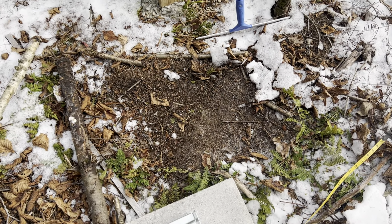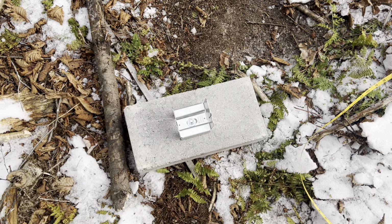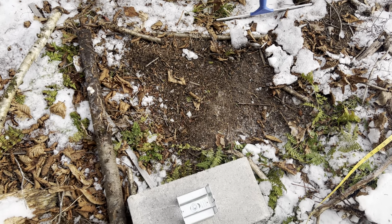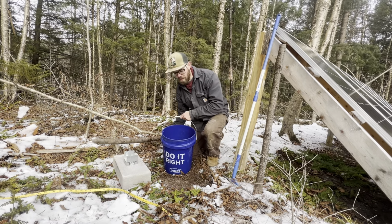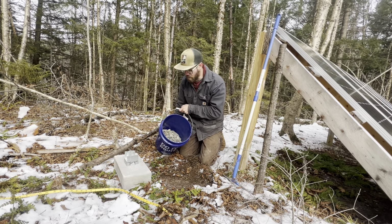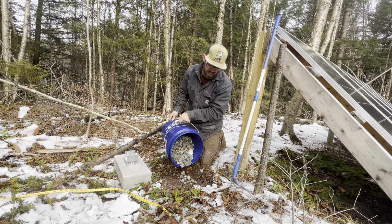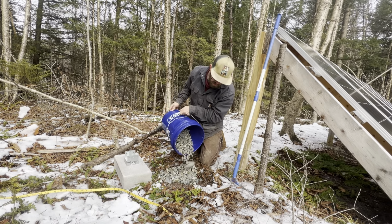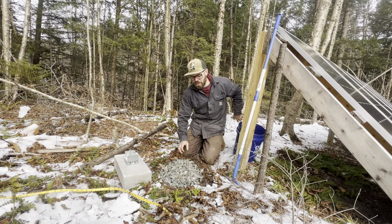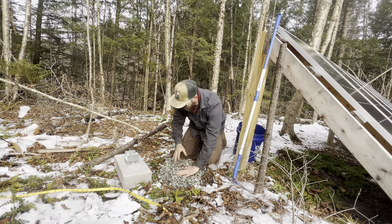So this is where the first footing is going to go, right in this kind of bare spot. It's not very level, so I'm going to grab a little gravel and just make sure this thing's as level as possible. And then we'll try to put a post in it, and hopefully it'll at least stand up for the time being. So I've found in the past that the easiest way to do this, because leveling things is kind of a pain, is honestly to just do it by hand, make little adjustments with the gravel as you go, and just keep checking until you're there. Like I said, it can be a very tedious process. Got ice in there. Ugh.